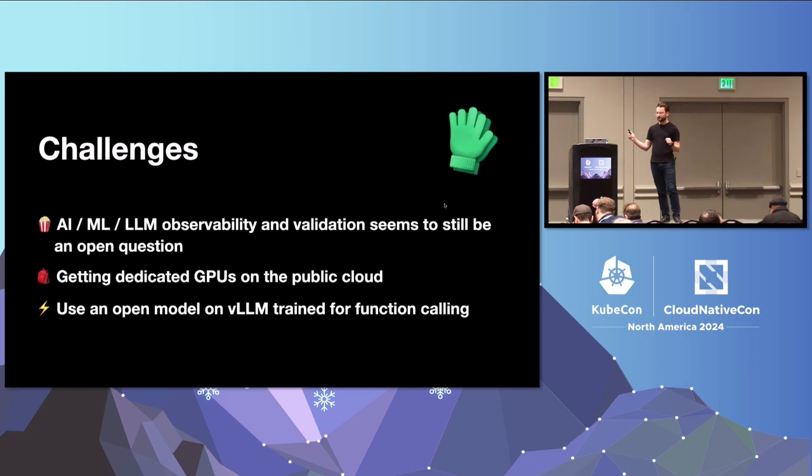Using those open models on vLLM trained for function calling. So again, like I said, we used OpenAI's function calling loops. And I think there's an opportunity to use one of the public models within our Kubernetes platform with our GPUs to really bring it all inside of our own platform. The two things that were left on top of OpenAI were the final inference result, and text embedding, and the actual function calling stuff. So huge opportunity for us to move it all in-house and do even more cost savings if we wanted.